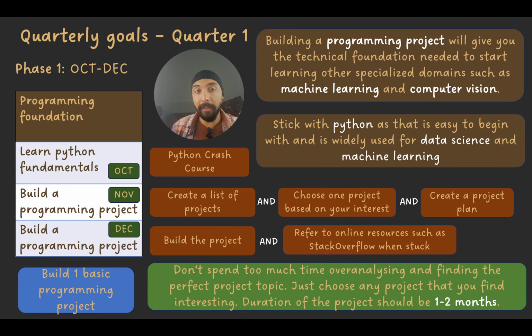And once that plan is done, you can dedicate your time on really building the project, and refer to online resources such as Stack Overflow, or just do a quick Google search. You'd be able to find a lot of resources where you can get answers to your problems, to your debugging related issues. So I think no further elaboration needs to be done on this. This is a point that can be easily resolved by a quick Google search. So as a beginner, stick with Python, as that is easy to begin with, and it's also widely used for machine learning and data science.